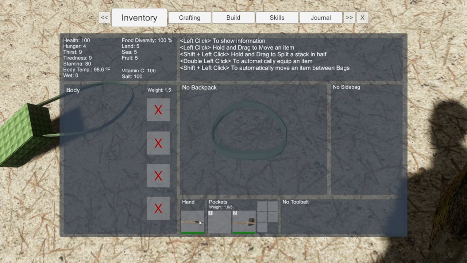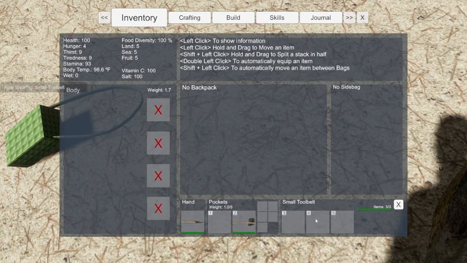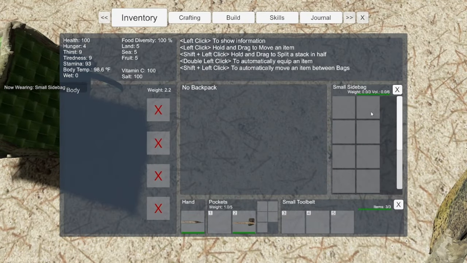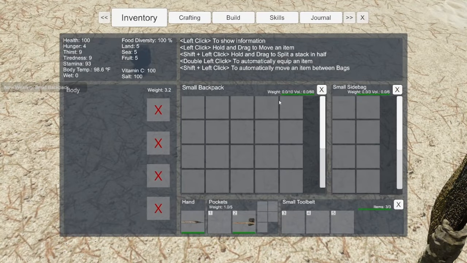See, my only carrying capacity is the two pockets in the hand. We're going to put this stuff on. P to wear. Let's open up some more tool belt slots. Side bag: weight and volume you can put in it. And my backpack: 10 volume, 60 volume, 10 weight. So everything has a volume and weight.